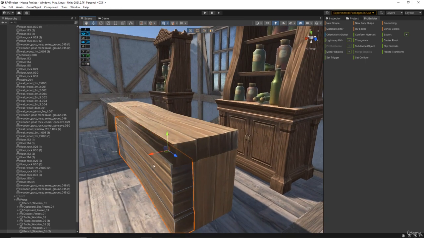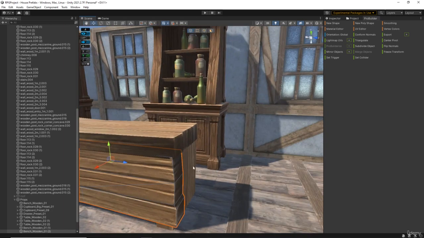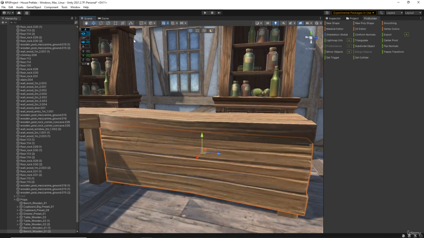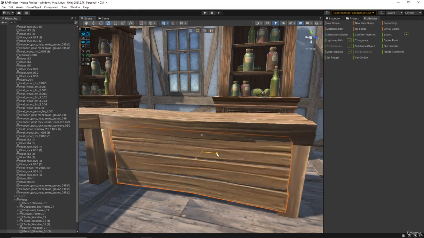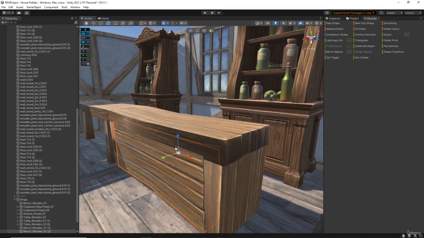Okay, we could just do with pushing back just a little bit there. Great. Now it is kind of sticking out of the side there, so I might just scale this down on the red axis, so that it's not sticking too far through there. And then just back in just a little bit.